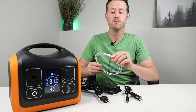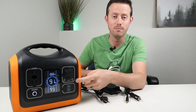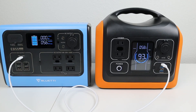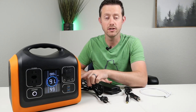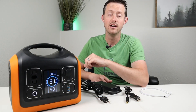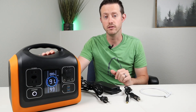The third charging method is via USB-C power delivery — the front USB-C port accepts input and delivers around 58 watts charging. With dual charging — using both the USB-C PD and the side 8 millimeter connector simultaneously — you can get about 150 to 155 watts, which is pretty respectable since many power stations only charge at 100 watts.